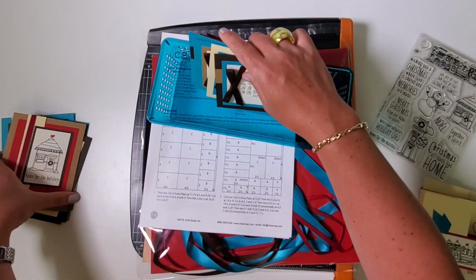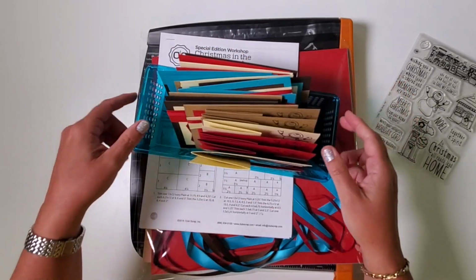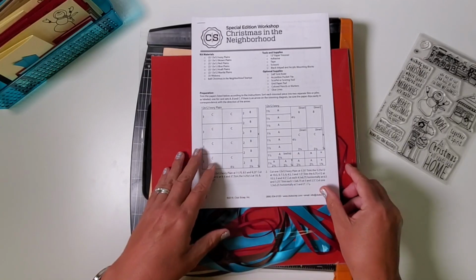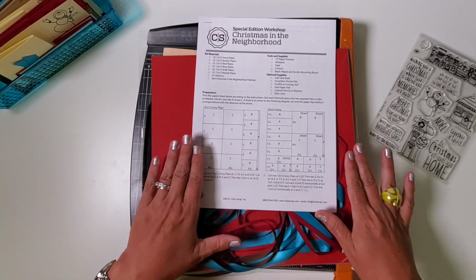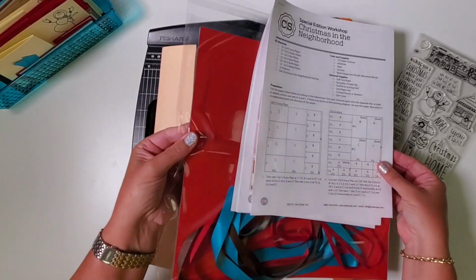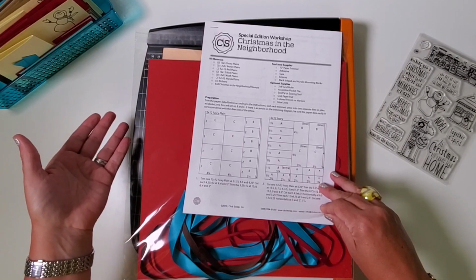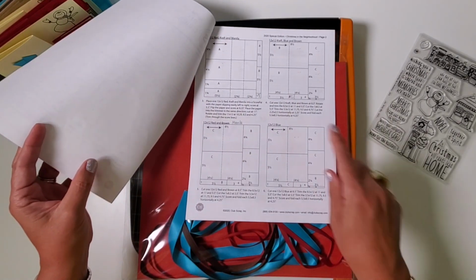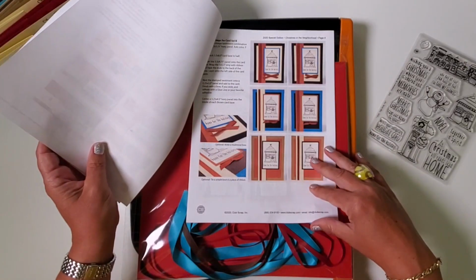And that, my friends, is how we save a lot of time by essentially creating an assembly line for ourselves. Now this workshop comes with some printable instructions, and what's cool about this is that once you've made the cards that specify these papers, you can substitute papers with things that you have in your stash, including the embellishments as well, and maybe even the stamps, and then recycle the formulas that I've given you for creating these cards.